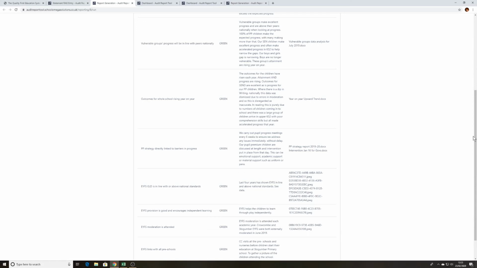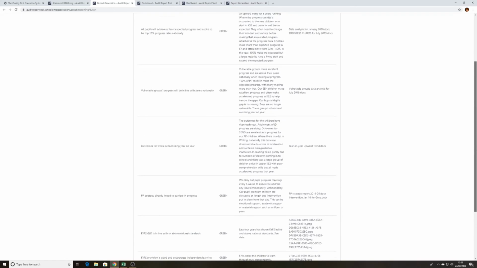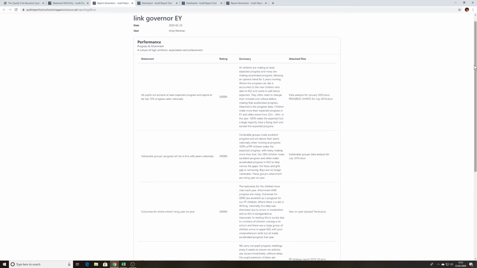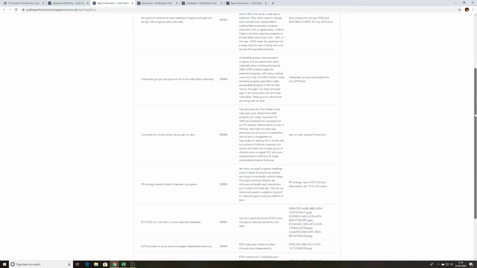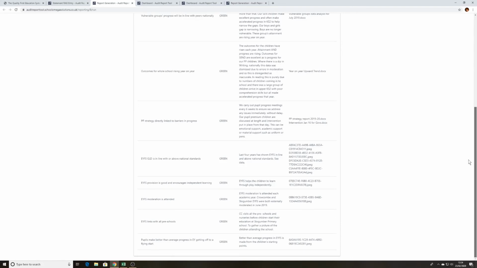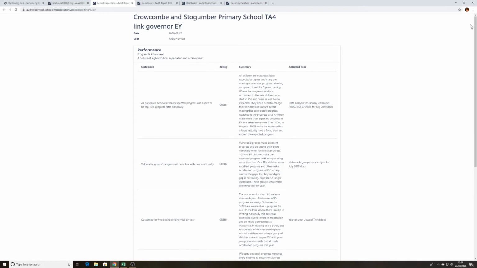But here is a really good example of a report that deserves early years being congratulated, first of all, because they're all green. Thank God for early years. But also, you might want to ask why. You might want to use the evidence, but also the summary, and have a conversation with your early years lead to say, how did you manage to get this to green? How can Key Stage 1 learn from this? How can Key Stage 2 learn from this? What did you do that they can do? So these are really, really useful conversations.